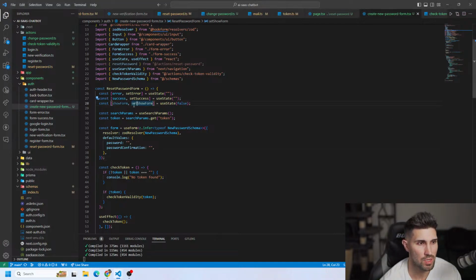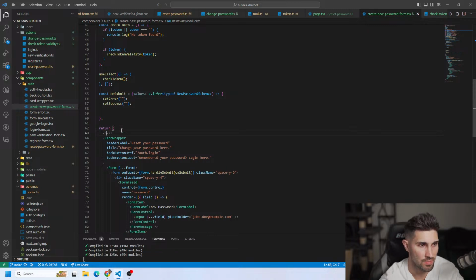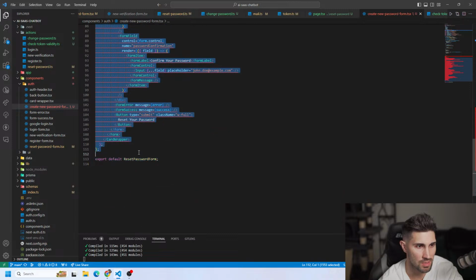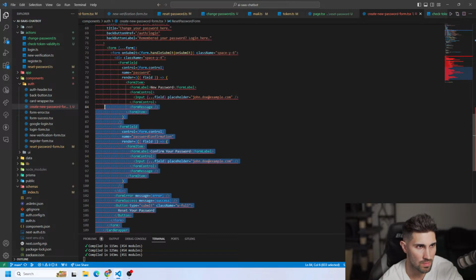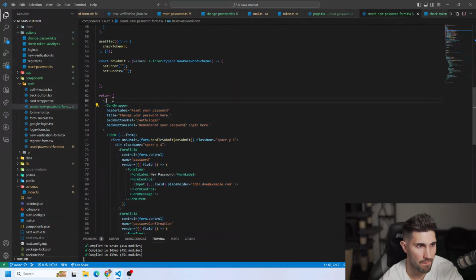Okay, so show form and set show form. I think I need a fragment. I'm pretty sure I need a fragment. Take all of this. So if show form is true, then I'm just going to show this.